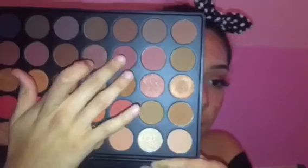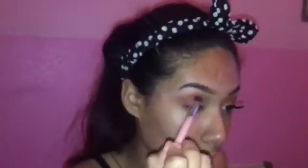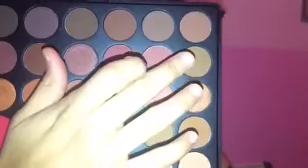Next, I am taking Chestnut and I am going to blend that into the crease. Going back with the transition shade. And once again with Chestnut. And now I am going in with In the Zone just to blend the colors in.